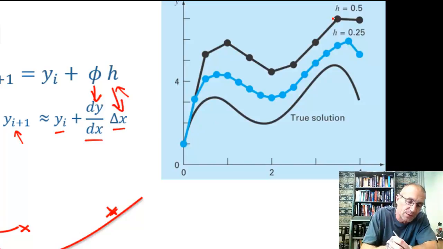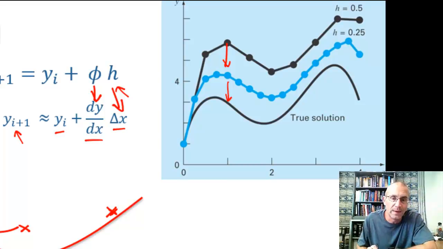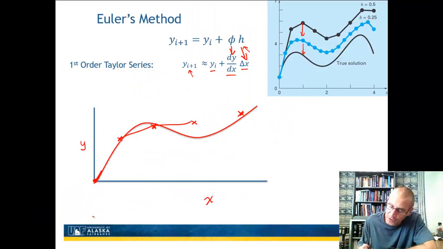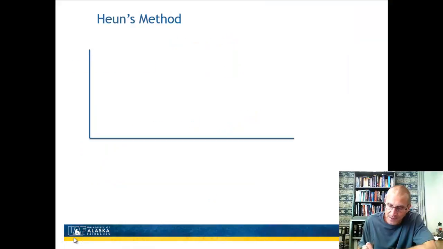So here we see when the step size goes from 0.5 to 0.25, we go from the black dots down to the blue dots, and we're getting much closer to the true solution with this black line. So one way you can always improve your resolution with Euler's method is by decreasing the step size. And you can do that until you start to run into round-off error on your computers. So if you're using a number that's near machine precision, you actually can't get any smaller than that. So that's the caveat with Euler's method, but usually you can get a pretty good idea with a decently small step size.